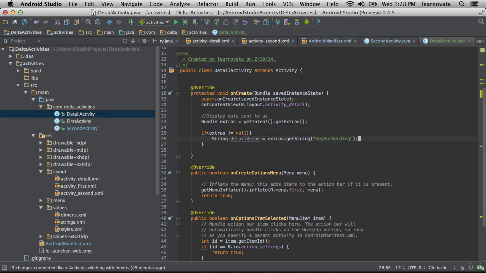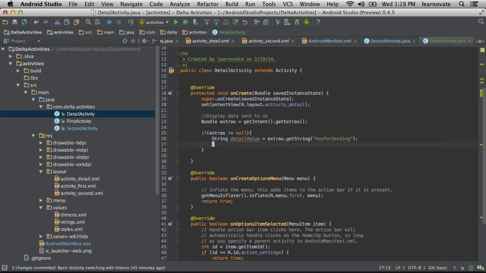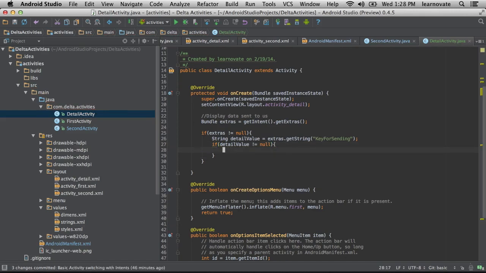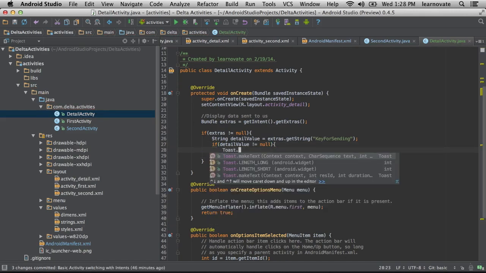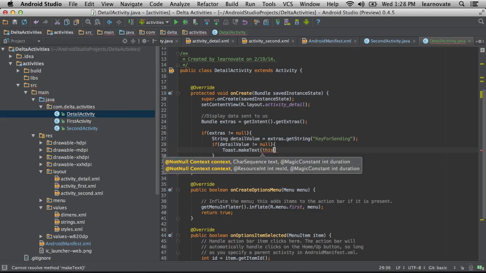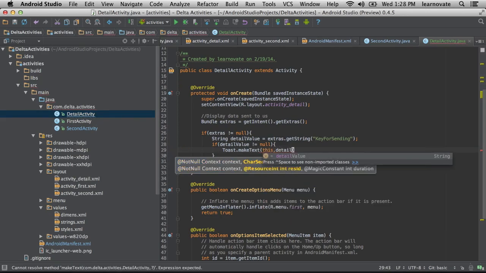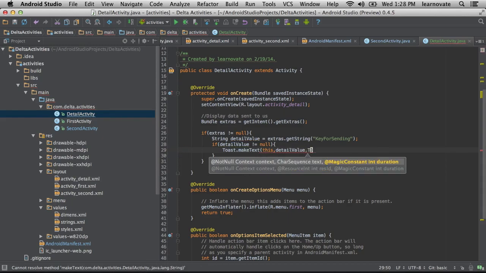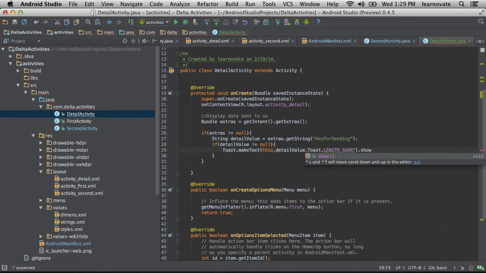And this is how you get it. It's very similar to what they're eventually going to see for parsing stuff, where you have get string. You're actually defining what kind of data comes out, which is a string, and then you just name the key. But it is important when you're doing this to be very careful about checking to make sure that you're getting values back, because somebody could not give an intent, or they give you an intent but they didn't give you the data you were looking for.